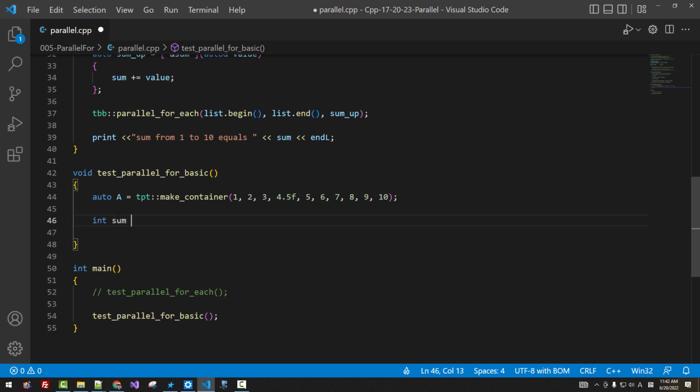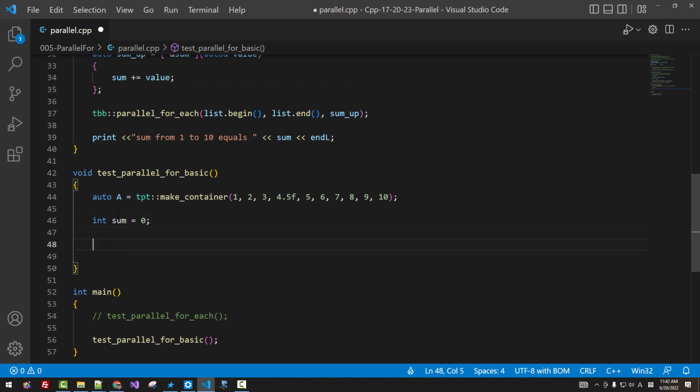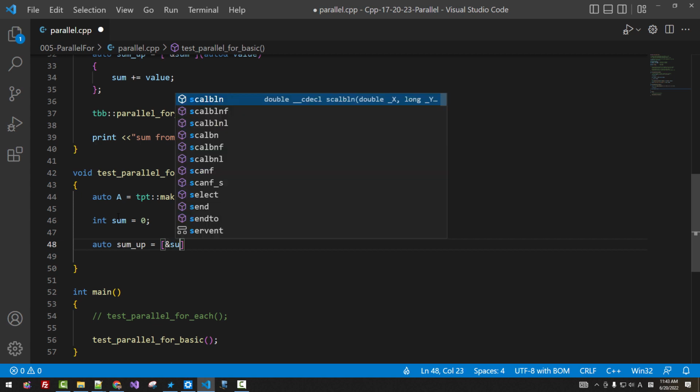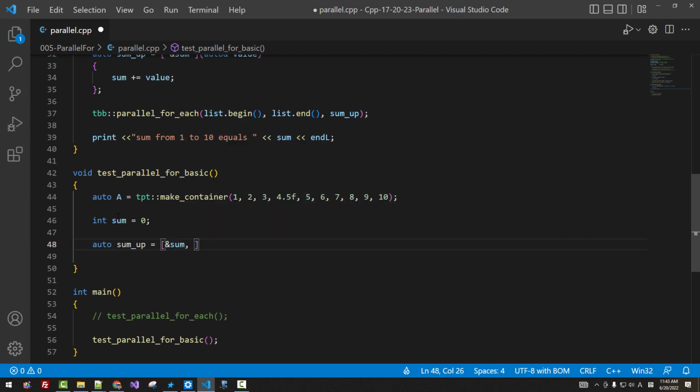int sum 0, auto sum_up. We capture sum by reference.